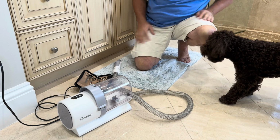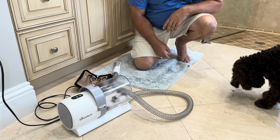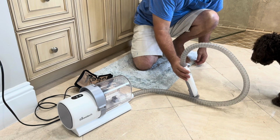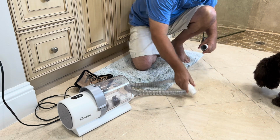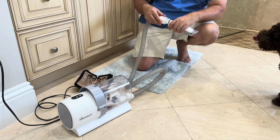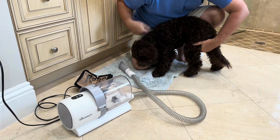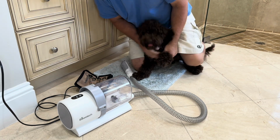I wanted to point out here that normally I give her a treat and I grab her. Every once in a while, I give her a treat and purposely I don't grab her, because I don't want her to associate the treat with the grabbing. So once again, test and patience, but I would recommend doing that. She seems to get used to it, like, see here, treat, then grab her. I make a point not to do that every single time.